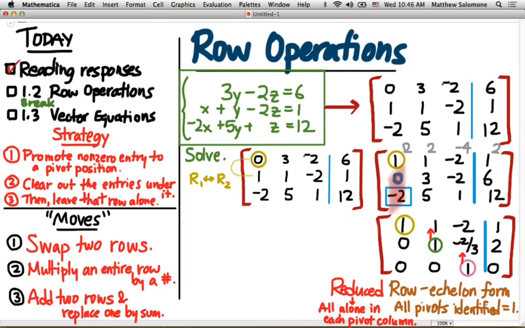Let's say I want to clear out the green pivot in the middle. What can I do to accomplish that? What row operation? What I'm trying to do is clear out this thing that's above the green pivot. Maybe subtract the second row from the first row. Right, and that will clear out the one on the top there.